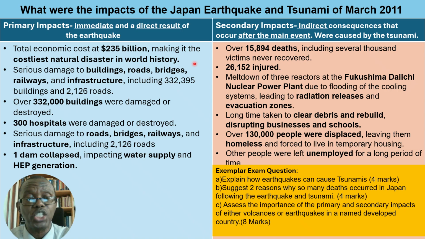And therefore, the potential for destruction is a lot higher. And then there's a wall of water that is 30 meters high. So there's a lot more potential for damage with tsunamis compared to earthquakes on their own. Furthermore, if we are discussing the kind of infrastructure and buildings that are in Japan, Japan is a HIC, so it means that the buildings there will be valued at a lot more than the buildings that would be in a country that is an LIC, like Nepal.